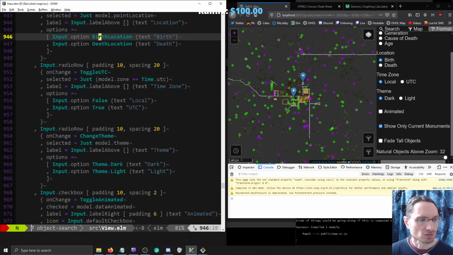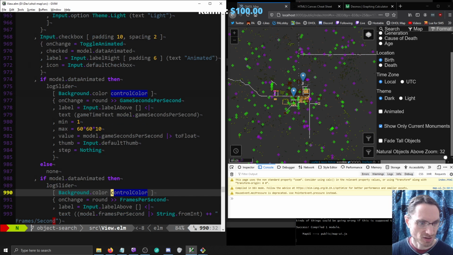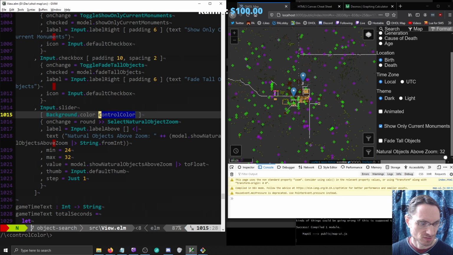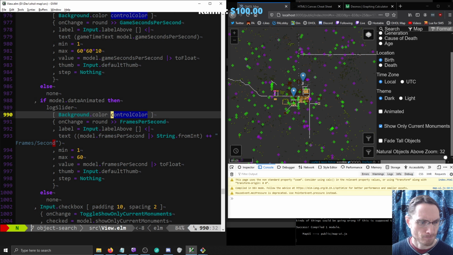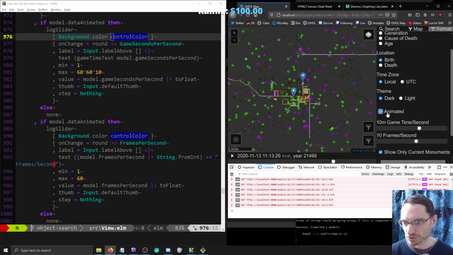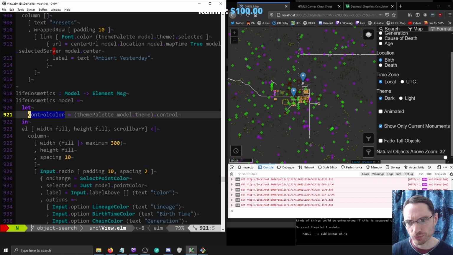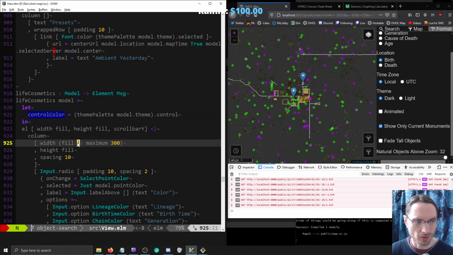I guess I only need to extract the common ones. I did extract this. So we're going to do that again in anything we extract. Slider. Oh, right, because you're only in animated, which we don't support right now. So actually, that's something we need control color for. Well, yeah, so we're going to use that on here in life and in there and that, but it's only going to be a one-time thing.